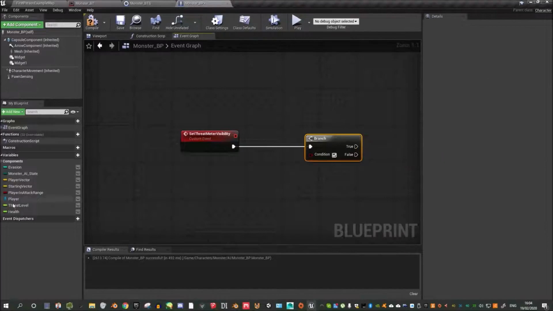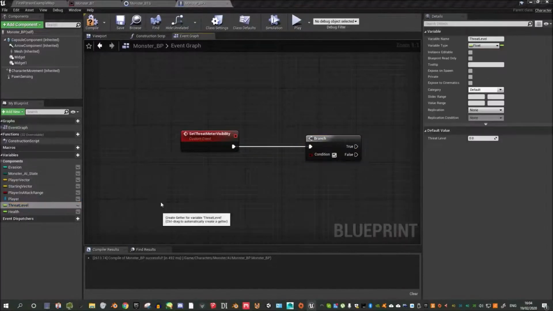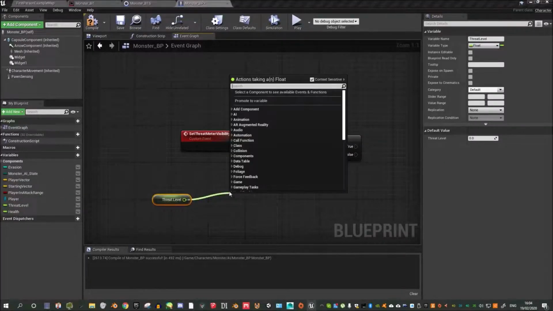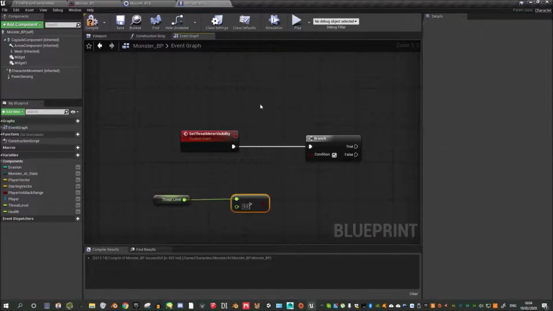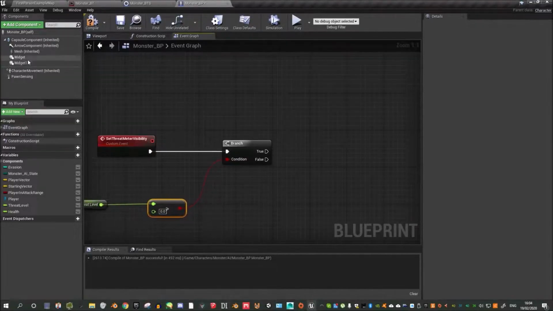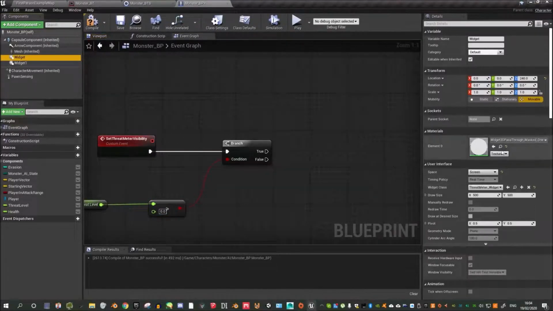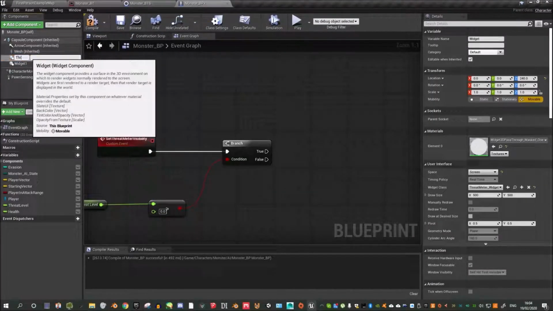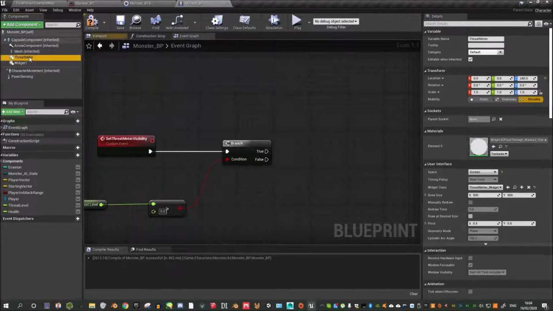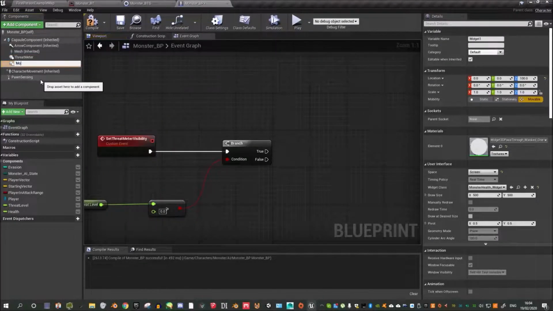I'm going to grab the threat level, get threat level, drag off that, and if that is greater than, float. If it's greater than 0, then we're going to get our threat meter. It's a good idea to actually name these widgets. So I'm just going to click on that, press F2. I'm going to call this threat meter, and this one I'm going to call monster health.